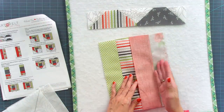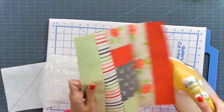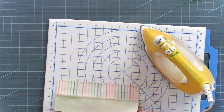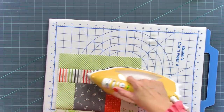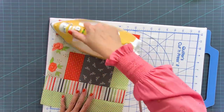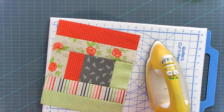And this says to press toward the rectangles. So we'll do that. And I think this block is beginner friendly for sure. This quilt is a great beginner quilt. And this would make a cute pillow. If you made this and just wanted to make one block, you could make this into a pillow. You could take five of these blocks, sew them with sashing in between and make a table runner. There's lots of things you can do with this. You don't have to feel intimidated and make the entire quilt.